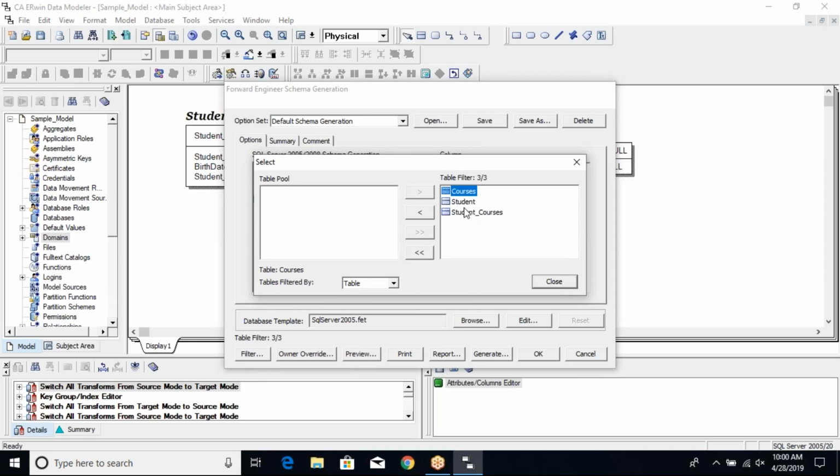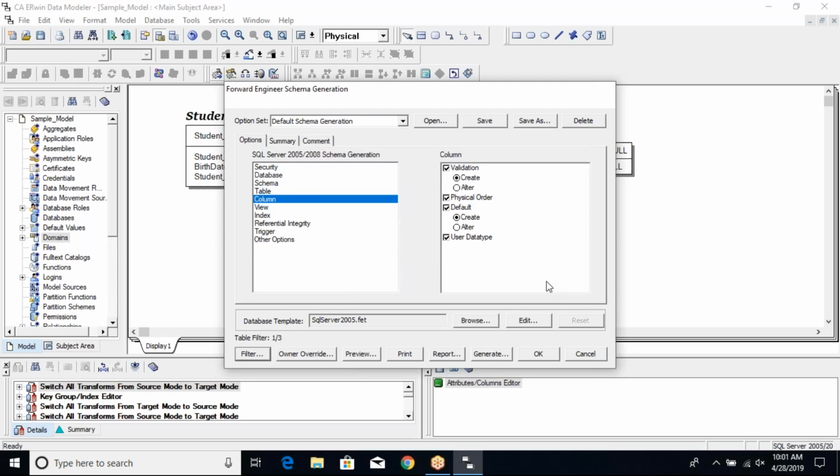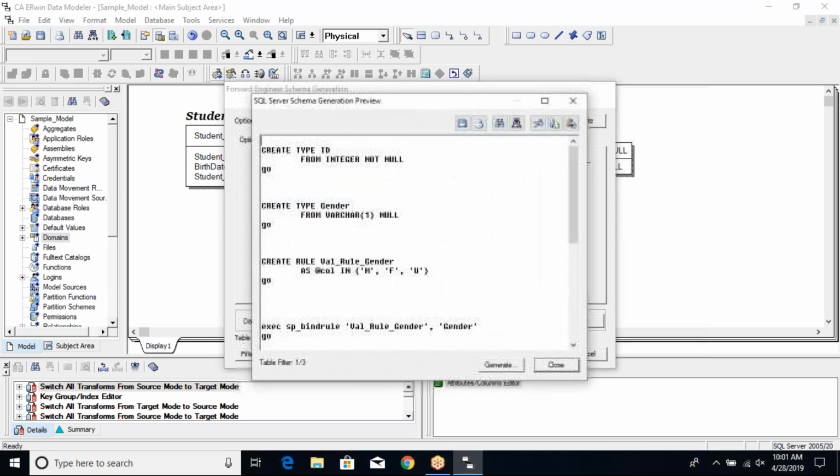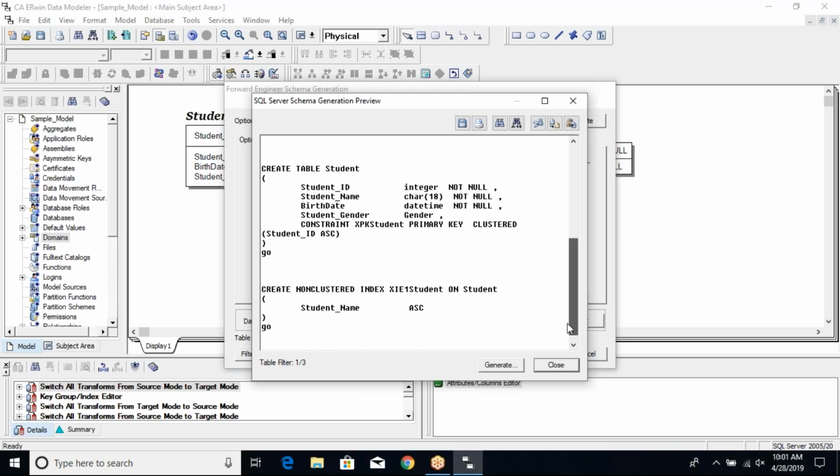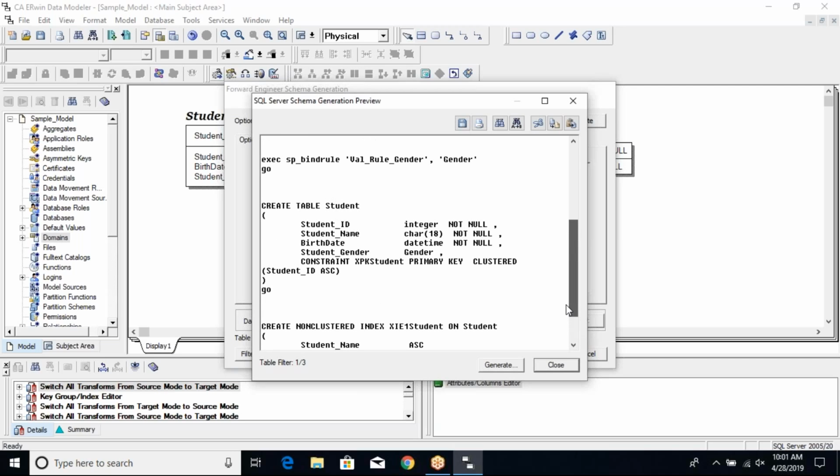All the tables are already here. I do not want the course table. Let's say I do not want the student courses table. I've only made some changes to the student table. So I can have that filter and then if I do a preview, you will see that only the SQL statement related to the student table has been generated.